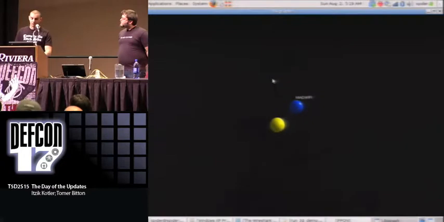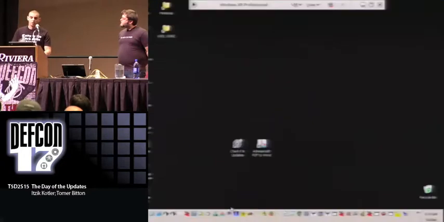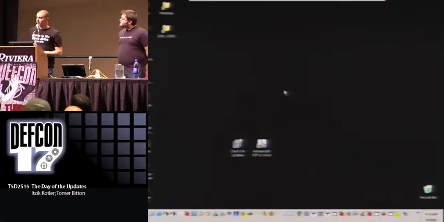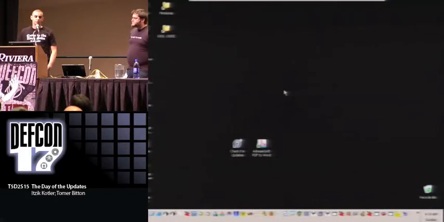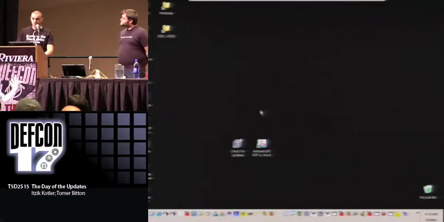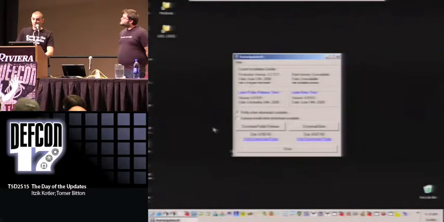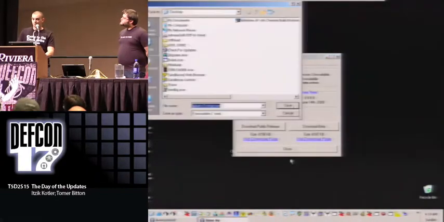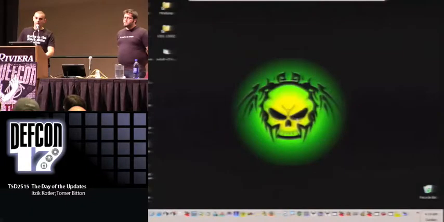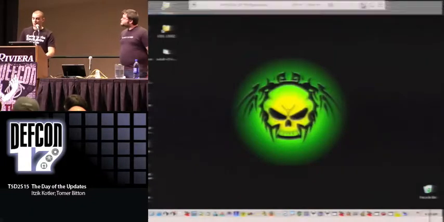Okay, so let's start the demo. We have chosen AutoIt for the demo. AutoIt is a scripting language for Windows automation tasks. It has a check for an update feature, so let's try updating it and see what happens. First, checking for an update. There is an available update. Downloading. Boom, game over. Okay? Let's take a look at EPON and see what happened.